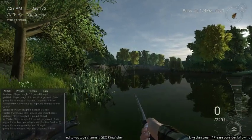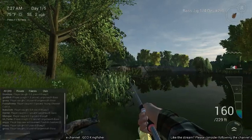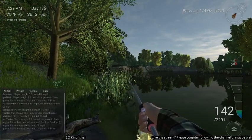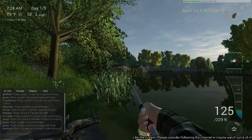If we're getting lots of fish, I might just carry on fishing and release. Do a catch and release. Just to get that XP up. That's what I'm after, is to get in the level 9. Because then I'll be able to get the next rod. The level 9 spinning rod.